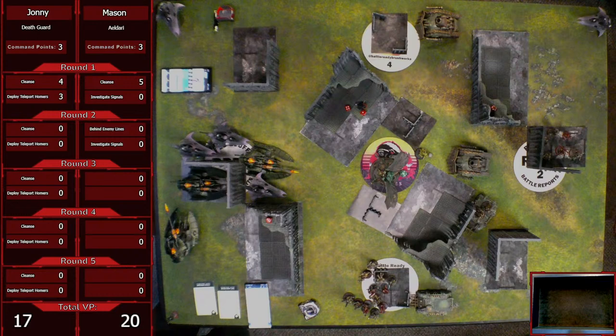Ow. Got something in my eye. Don't put your finger in your eye, guy. So the fusion pistol from my girl. Oh, she can't fall back and shoot unless I spend the CP. Can she? I'm not going to look that up right now. Let's just see if I need it.